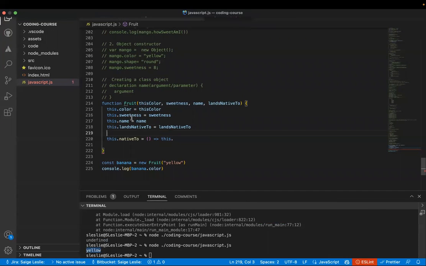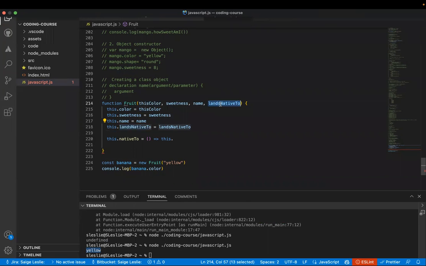So the reason why we gotta set these as properties and we can't just use them as the values passed in is because of the referential versus primitive data type thing we saw. This is gonna point to a reference. This is a reference. So whenever lands.native2 is changed, that's gonna update.